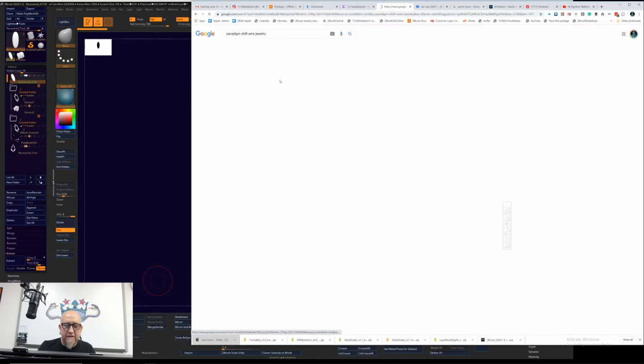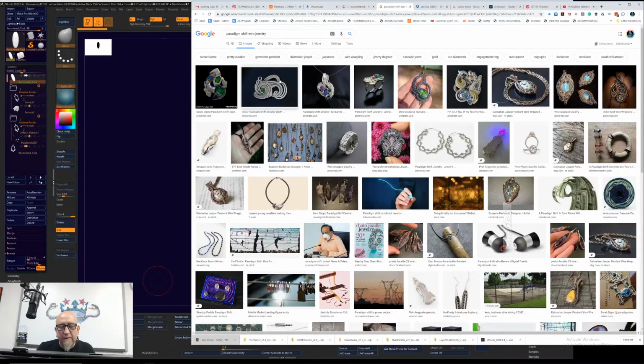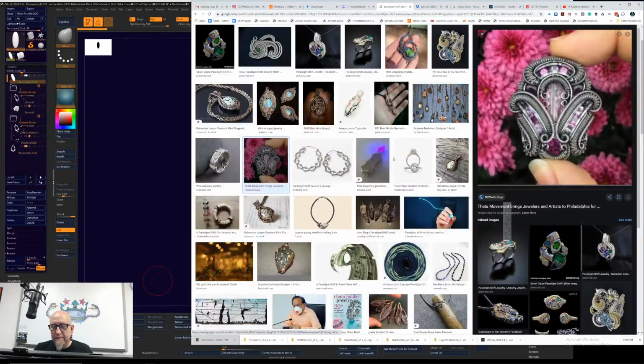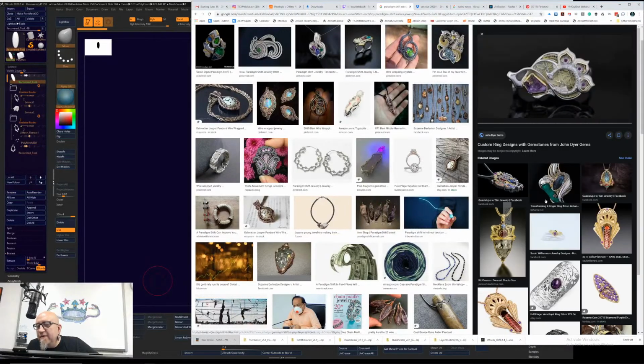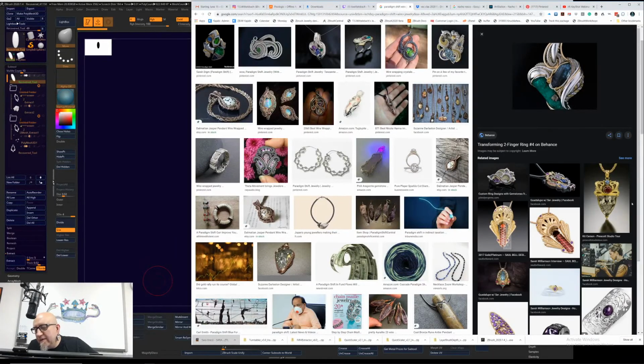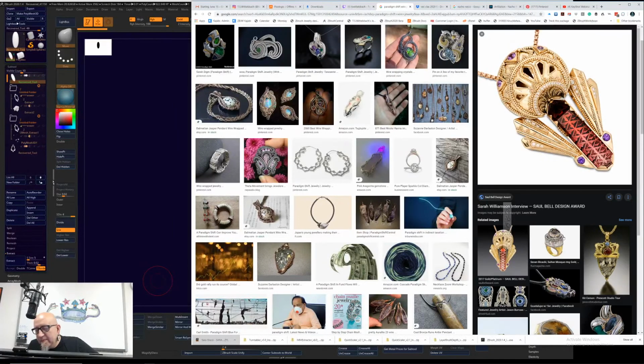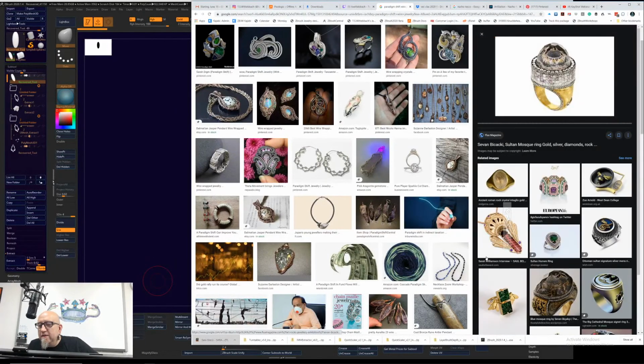She's a friend of our friends. But she does some pretty spectacular wire wrap jewelry too. It's interesting, she's gotten into more cast pieces recently. I don't think her cast pieces are quite as compelling as her wire wrap stuff. That's a Saul Bell. Savan Bukac, he does some really cool stuff.